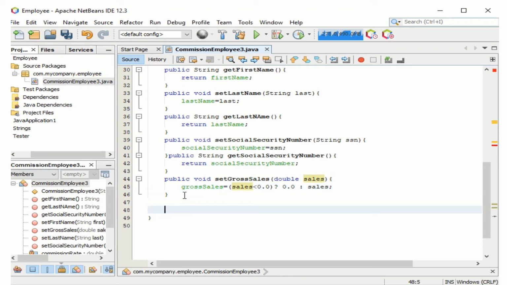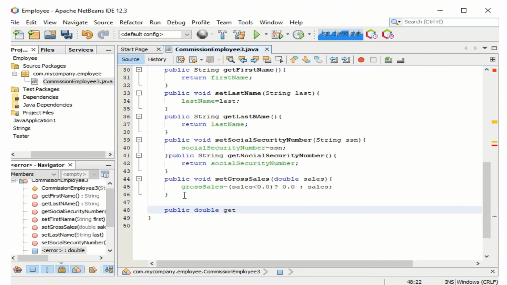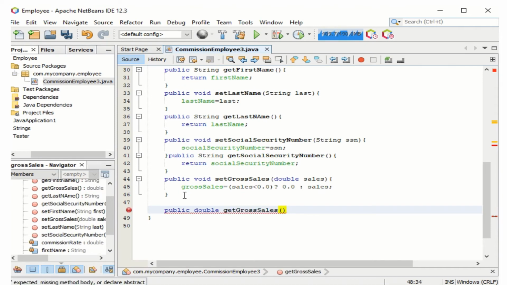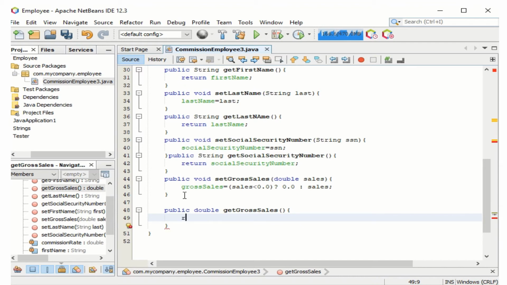And a method for returning, so public double getGrossSales, return grossSales.